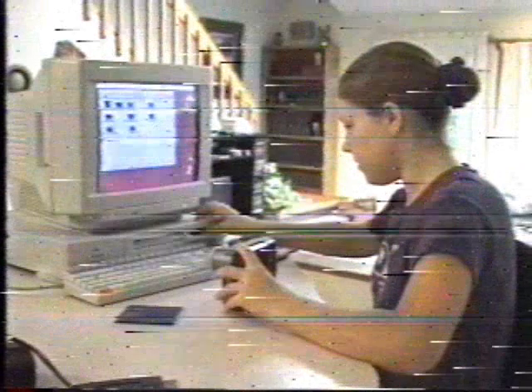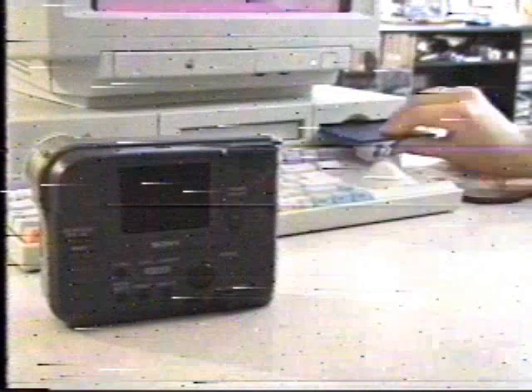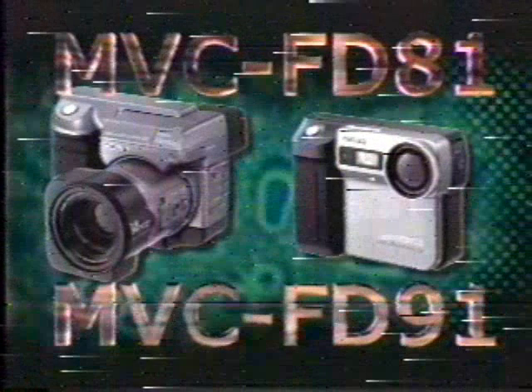The newest models are not only smaller and faster, they're also loaded with extra features, like a high-speed floppy disk drive that can record or play back images at double the standard speed, a whole-disk copy feature that lets you make a copy of your pictures right inside the camera, and an email mode that reduces the size of your file for speedy internet downloads. The inexpensive floppy disk stores up to 40 images per floppy in JPEG format, compatible with virtually any computer. And the newest step-up models let you record on your floppy disk up to 60 seconds of full-motion video and audio in MPEG format that can be sent over the internet.